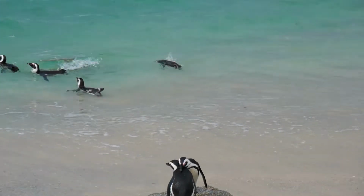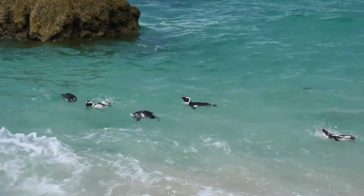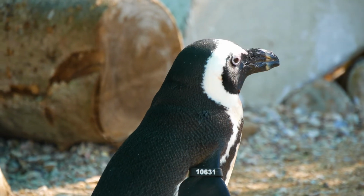Other marine birds also eat the same fish, and some of the other marine birds are doing reasonably well, so there's quite serious competition. There are expanding populations of seals in the area, which is also putting serious competition or pressure on the fish stocks. At the moment, South Africa isn't managing a multi-species recruitment model or management model for the small pelagic fish species that are its primary food source. So each fish species is managed in isolation, which is a challenge.